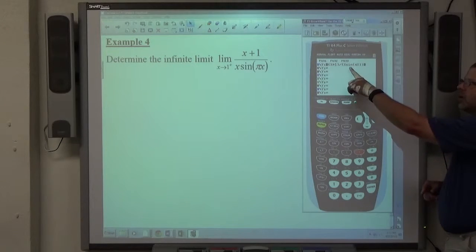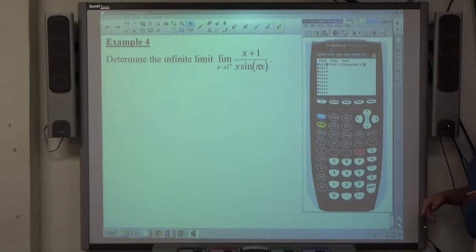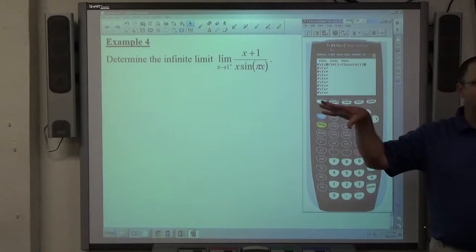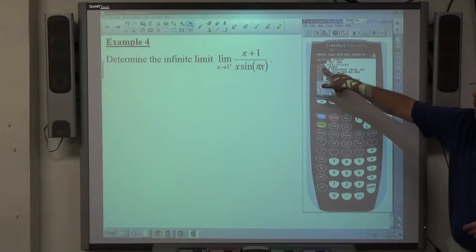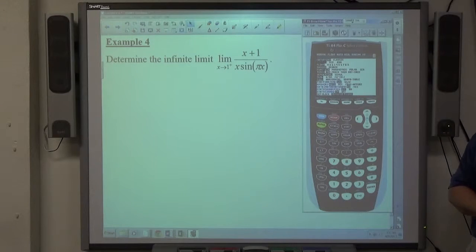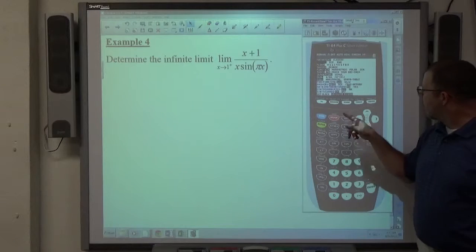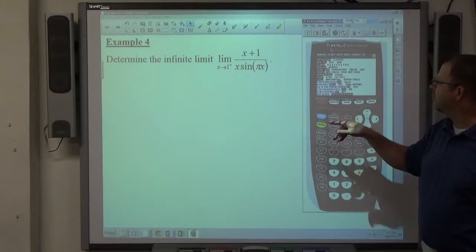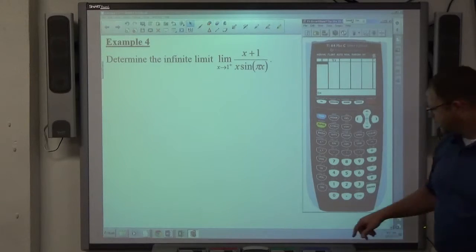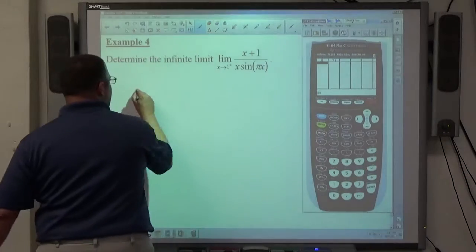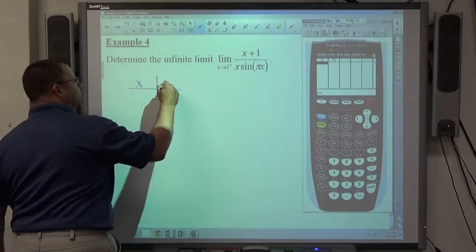Again, anytime you use sine, cosine, and tangent, especially when I'm taking physics, because physics is all about degrees and calculus is all about radians, I want to make sure I go to my mode here, make sure I'm in radians, not degrees, if I'm doing a sine or cosine or tangent. All right, once I've established everything as it should be, I've got my equation typed in correctly, I go to my table. Let's start at 1.5 in this one.